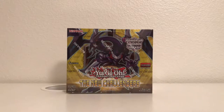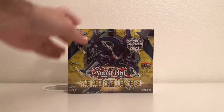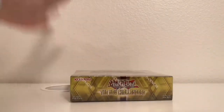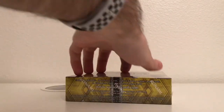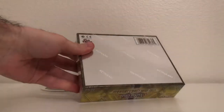Finally found a good deal on these. Usually they're close to $7,500. I ended up picking up this one for $35 — brand new. It comes with 24 packs per box, 9 cards per pack, so you're looking at a decent amount of cards. Get a good look at all the sides of it, wrapped up in that official Konami packaging.